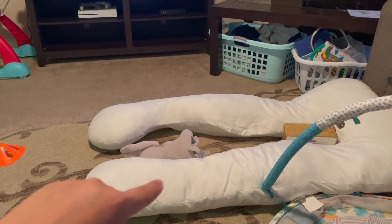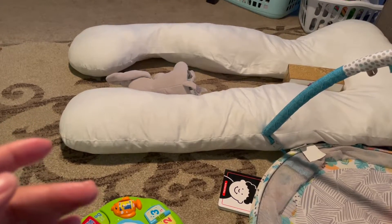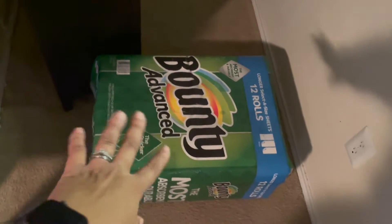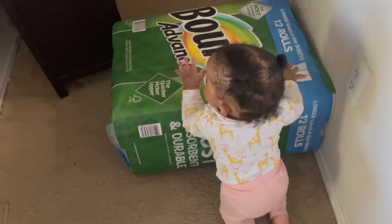That's my pregnancy pillow that I have right here — I had it out for my mom the other day and decided to leave it out because it's soft and squishy and Naomi likes to lay on it. I put those there to block her from going under the table because she loves to do that. Just today I cornered the little entryway table and put paper towels here because she likes to play on them. This is where my dog's food is, and Naomi likes to go and play with it. She has just started to stand up and she loves leaning against the paper towels to push herself up.